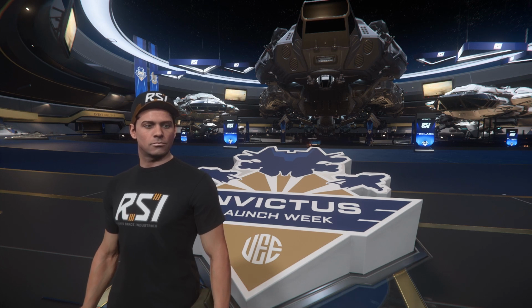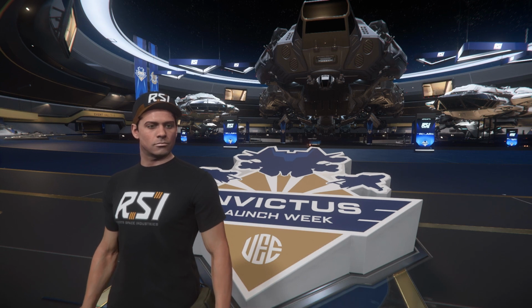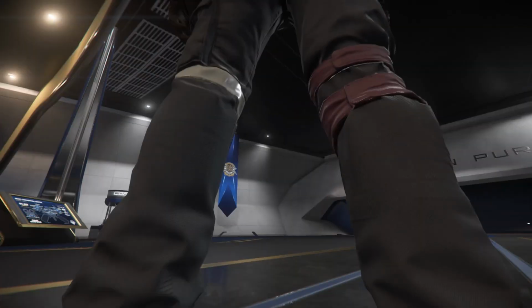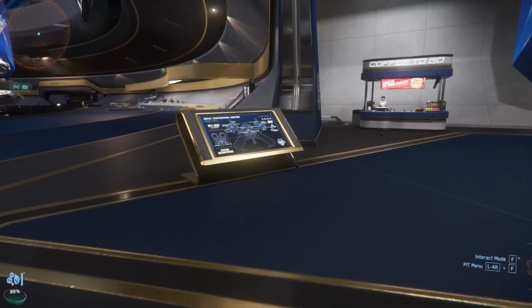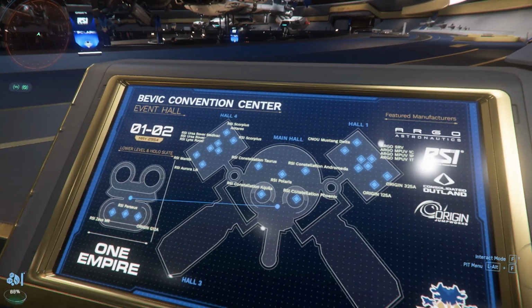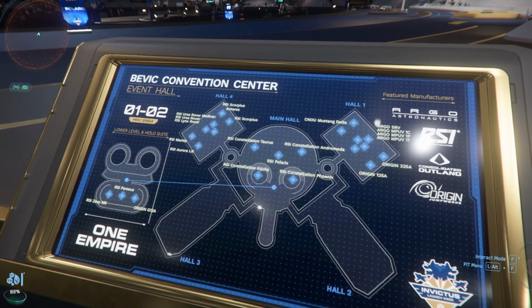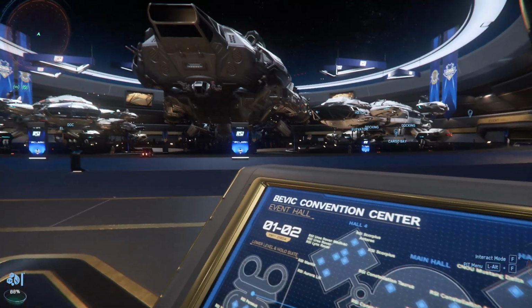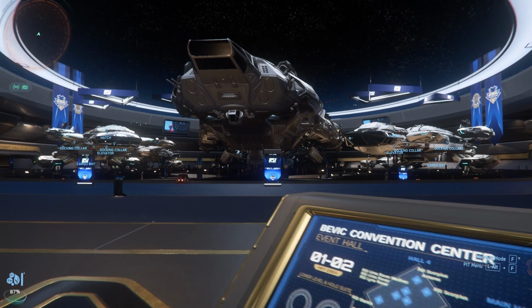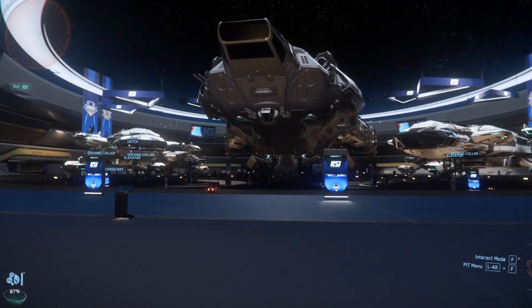2954. So, today we have RSI, Origin Jumpworks, Argo Astronomics, and I do believe we have one other smaller manufacturer, Consolidated Outland, popping up as well. So, for our tour today, we're just going to go around and really, from here on out, with a lot of these ship tours, unlike last year, I'm just going to go ahead and hit up the big to-do ones. So, anything that's new or kind of important.